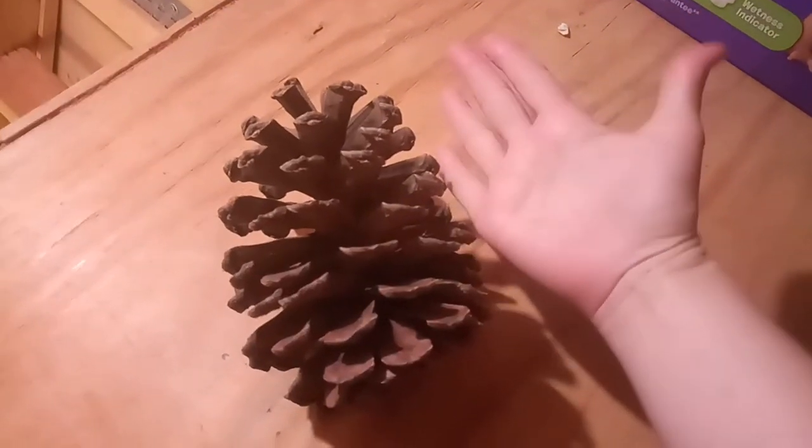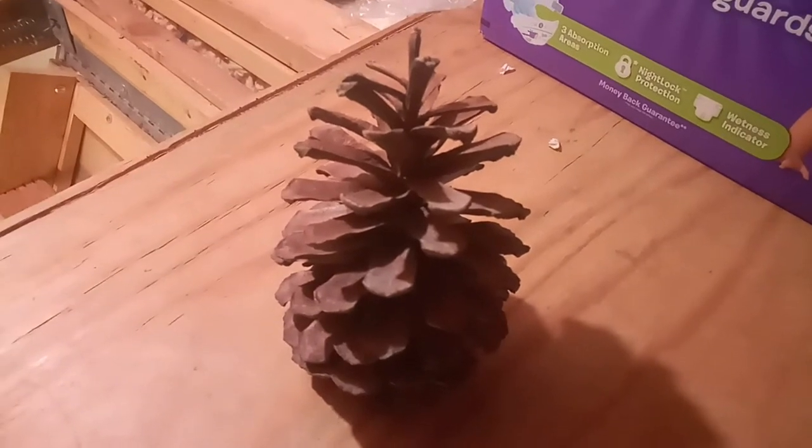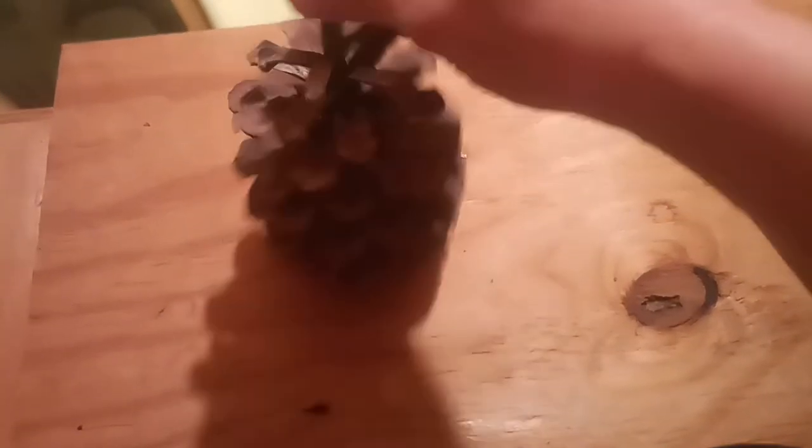I do have these, which I haven't listed yet — they are humongous giant pine cones. There is a tree on our road that grows these. The Nurse Flipper was the one who actually pointed out that you can collect things from outside and do some free sourcing, so I did collect these. I think they'd be great for Christmas decorations or some kind of craft project. I have a box of them — that's about the biggest one, but I think they're really pretty. I haven't looked those up yet and I don't know how much I'm going to list them for.